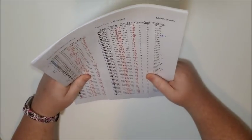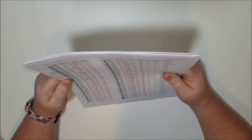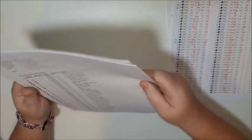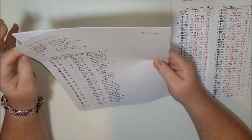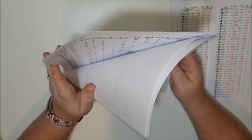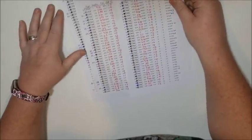Hello everybody, it's Donnie and I am so excited because I got mail today and more came than I was expecting. I have right here a diamond painting, believe it or not. This is not the right one but it's just an example — these are the ones I actually ordered.